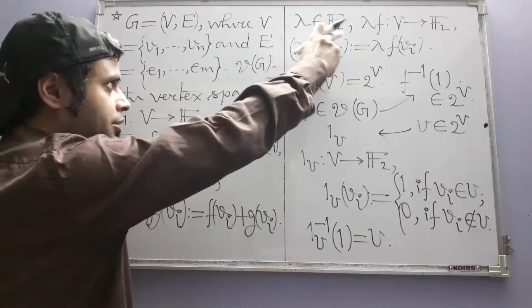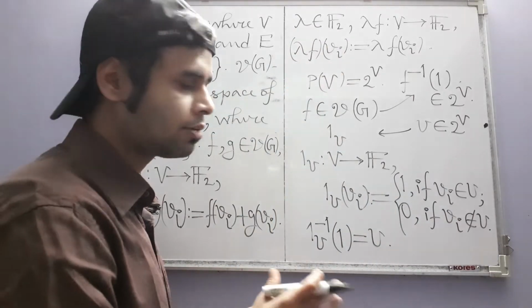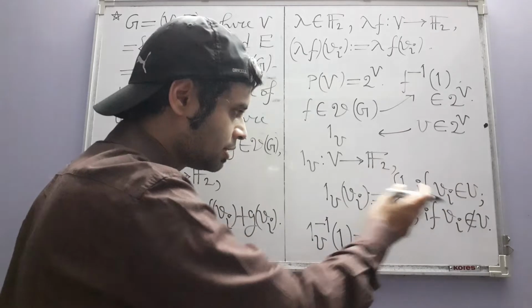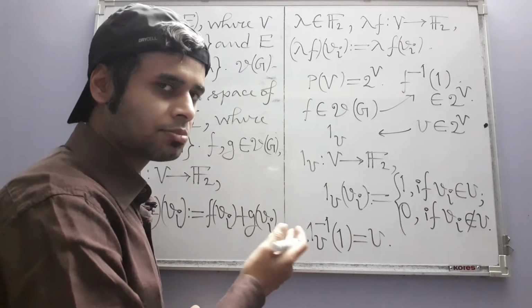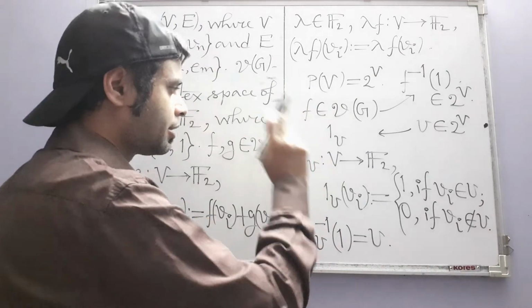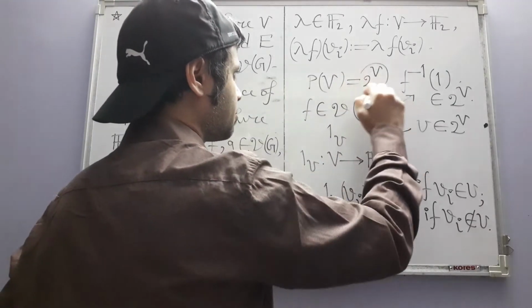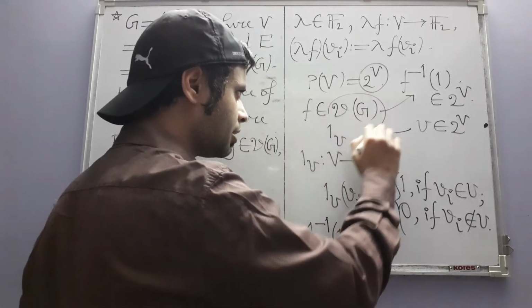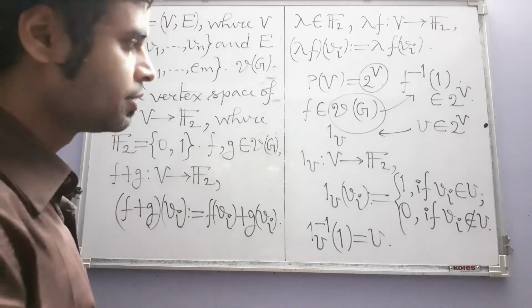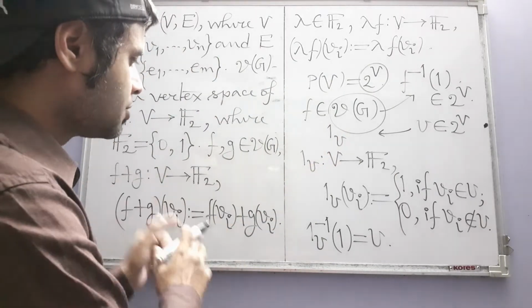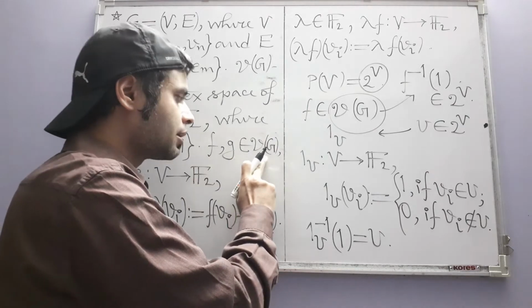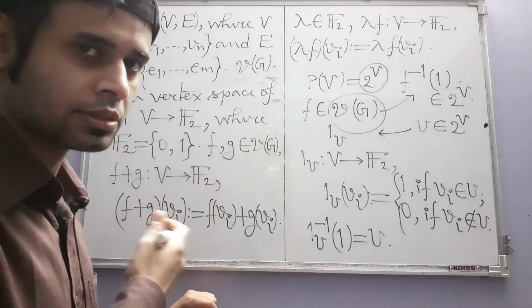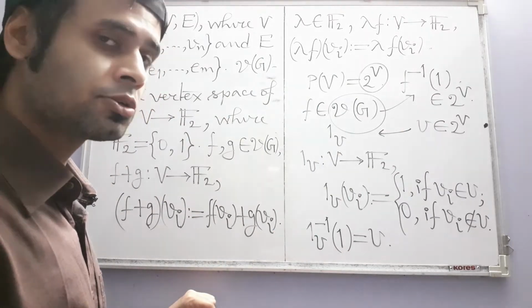And the multiplication by scalar, that operation also turns into something which however is not something nice, like here we get the addition turning into symmetric difference, but the scalar multiplication also turns into something. And under these two operations, then the power set of V itself becomes a vector space which is isomorphic to the vertex space of G. And in this sense, sometimes we think of the elements in the vertex space of G as subsets of V under this isomorphism.